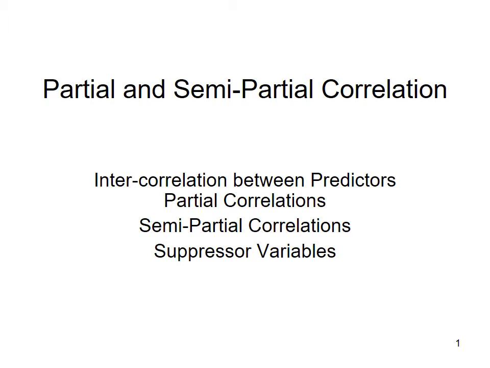Okay, I'm now wanting to talk about partial and semi-partial correlations, and those are basically ways to visualize the intercorrelation between both predictors and the outcome. We're going to talk about two different types, partial correlations versus semi-partial correlations. Also, I want to talk about another issue that occurs when we're creating multiple regression models, multiple predictors on a single outcome. Just like multicollinearity, there's an additional problem that we have to look out for, which is called a suppressor variable, and I want to go over that as well.